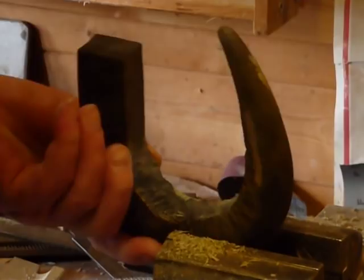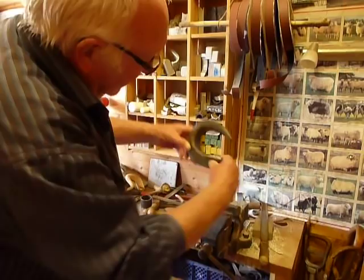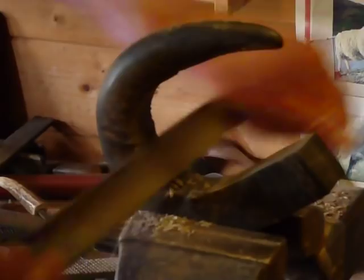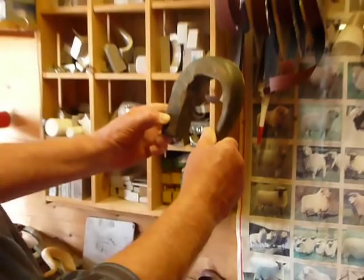The idea is to keep having a look, keep looking at your shape. The shape I've got there — I really want to take a bit more out of this line here. If you can see that, I just need to go a bit deeper in there, so I'll concentrate on that bit first and take some away. Just keep having a look, hold it up, look it through — I still think I need a little bit more.